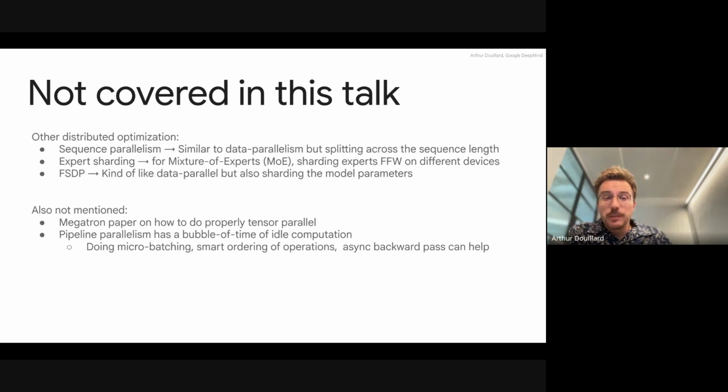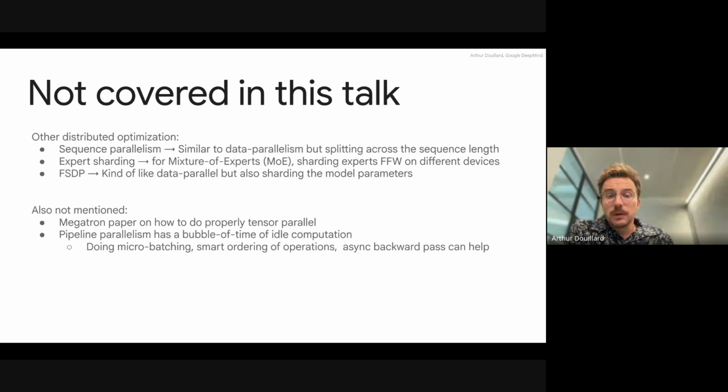And finally, we have FSDP, which is probably what most people use. You can look up the literature. There are multiple variants of FSDP. It's kind of similar to data parallel, but also shards the parameters, and we regularly do all gather to get back the parameters when we do a forward. So that's a mix of basically doing model parallelism and data parallel, and that's kind of the way to go when people train their model. There are also other variants, so I'm not talking about everything. The Megatron paper explains quite well how to properly do the tensor parallel. There are some subtle details to be able to do it correctly.